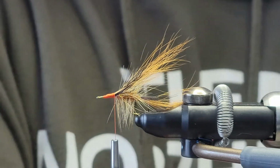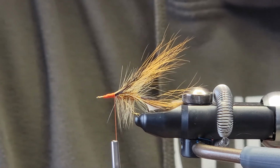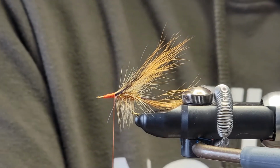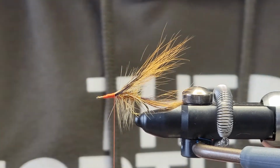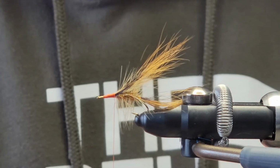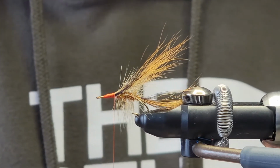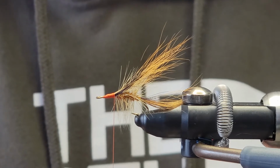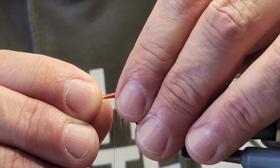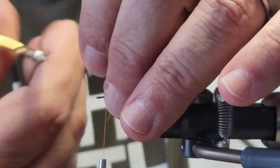And now we are going to be tying in some more hackle, and this time change it up. So now we are actually going to be using some grizzly. Let's go with grizzly today. You can use anything you want, to be honest with you. And we'll try to make that smaller than the hackle for the body. Getting it ready here. And we'll tie that in there. And again, you can wind it forward quite a bit and secure it in there.